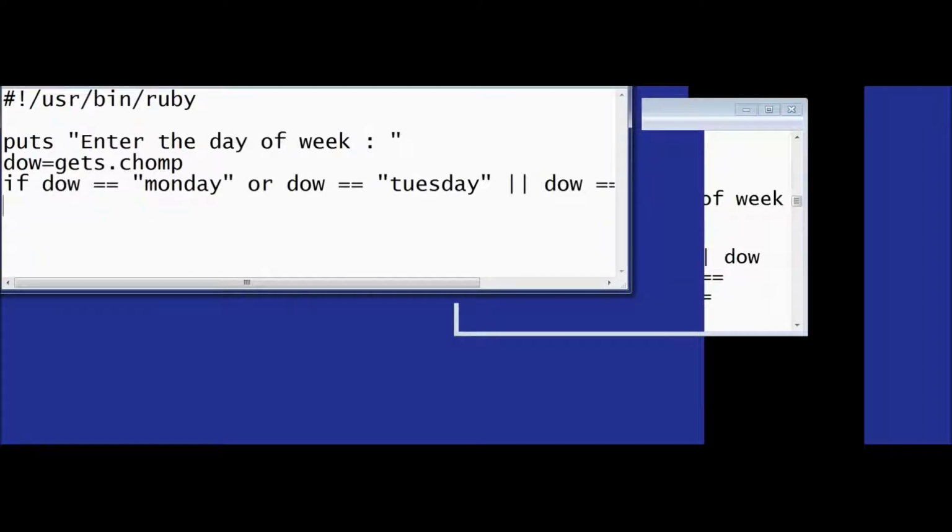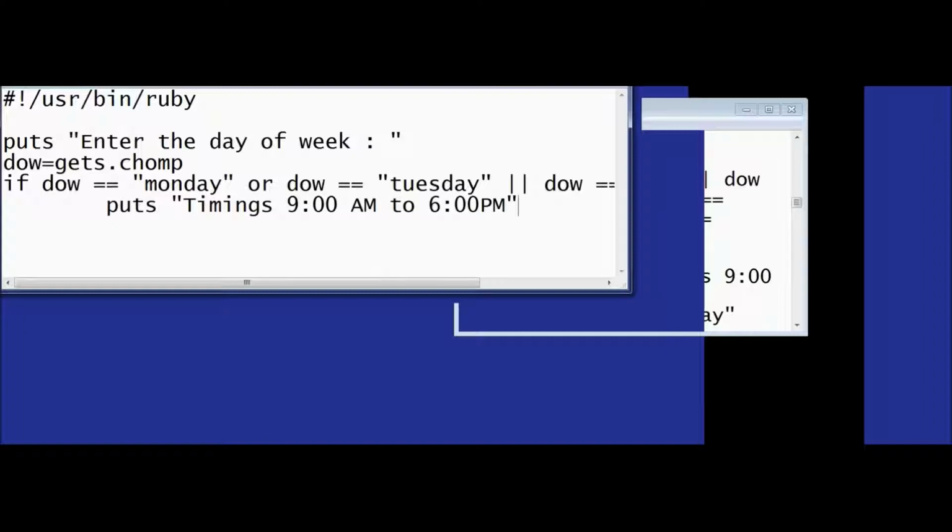So what am I doing? I'm using the if with two kinds of OR operators, both of which are available. I'm using both of them. And now I am going to give a puts timings 9 a.m. to 6 p.m.